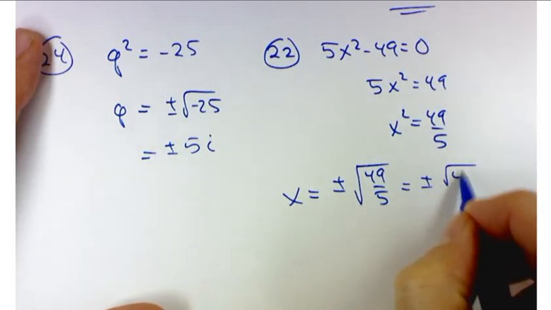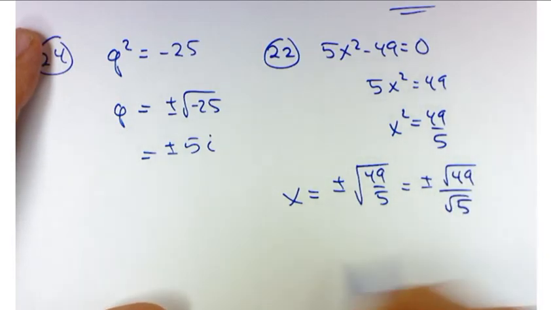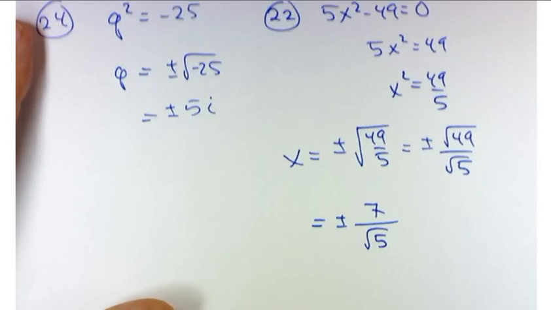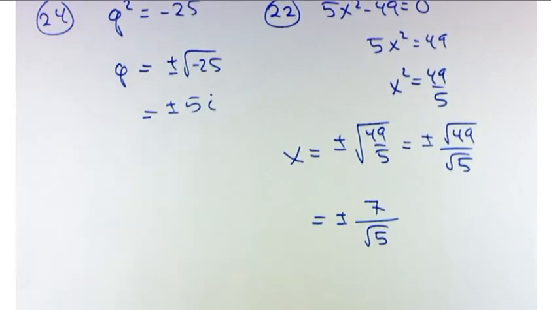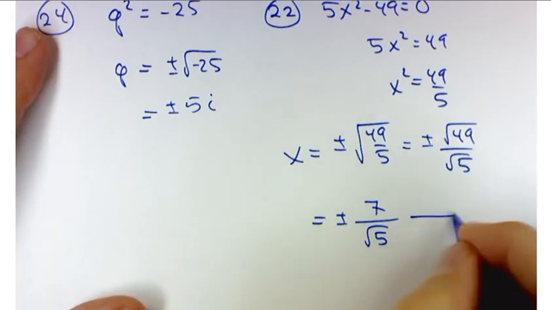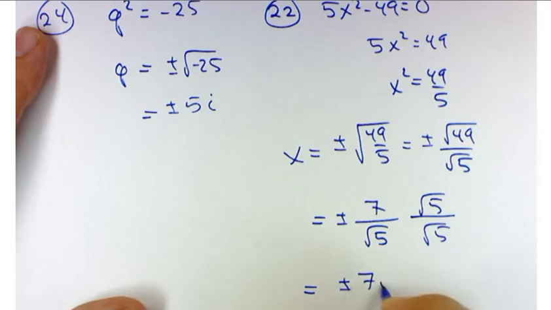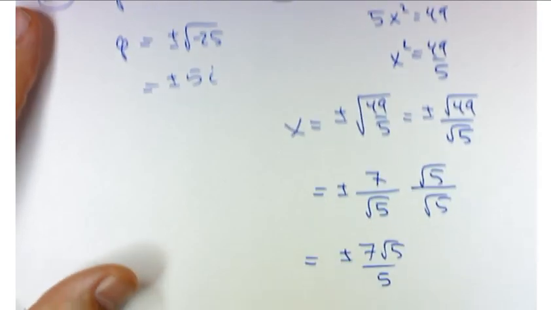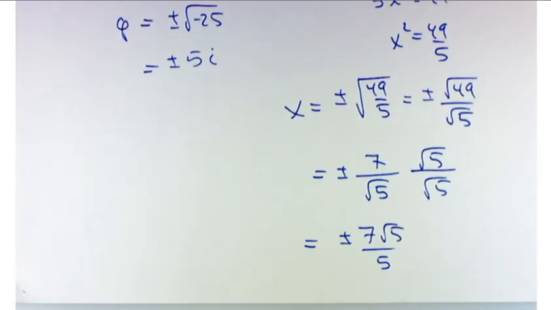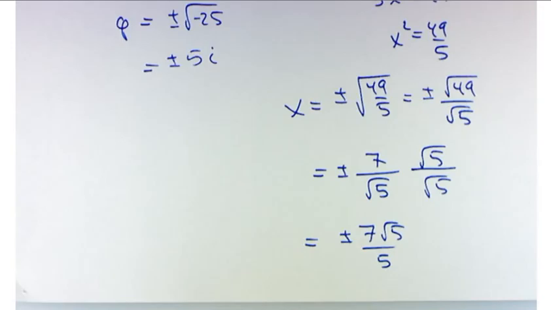Let's break this up into the square root of 49 over the square root of 5. The square root of 49 simplifies. Good, 7. But we still have a square root term in the denominator. What could I do to get rid of that square root term in the denominator? Emil? Thank you. Multiply by root 5 over root 5. Plus or minus 7 square roots of 5 over the square root of 25, which is 5. So that's probably what you would see in the back of the book. Something like that.